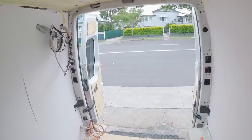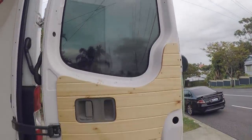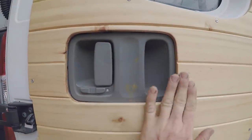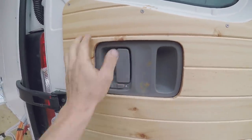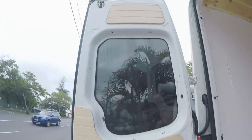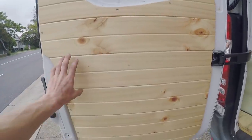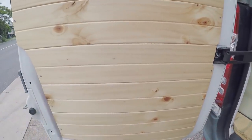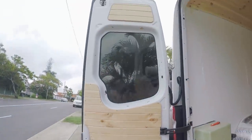I'll show you the back really quick. So this is the door paneling on the outside. I'm really happy with how it turned out. I just cut around the door handle here so it's still accessible. And the other side's pretty much exactly the same. There will be a fold down barbecue on this side with some powerpoints and stuff like that, but that'll be done in a future episode.